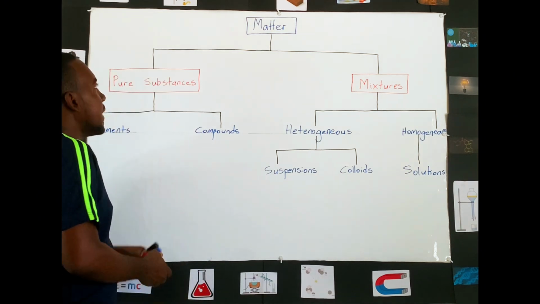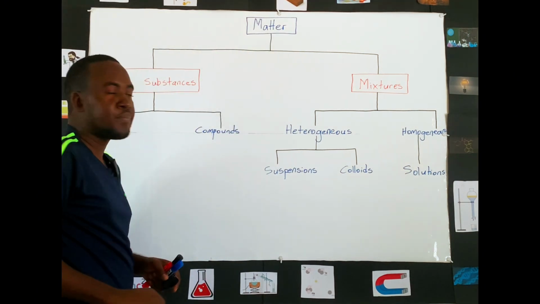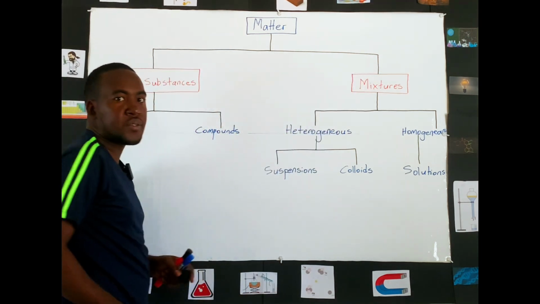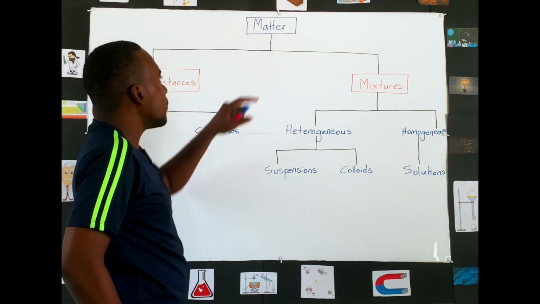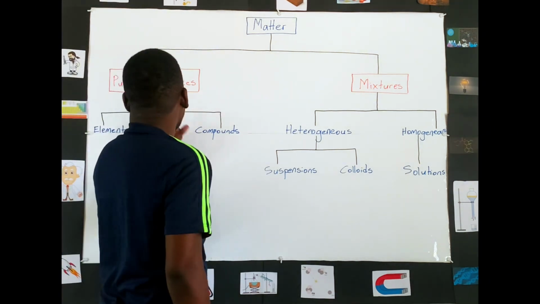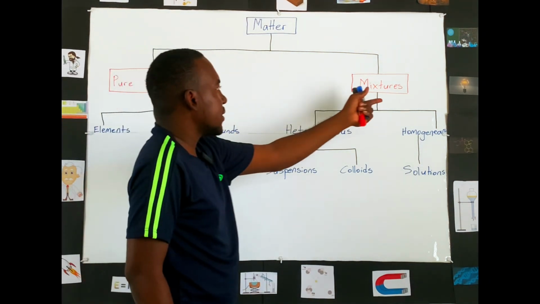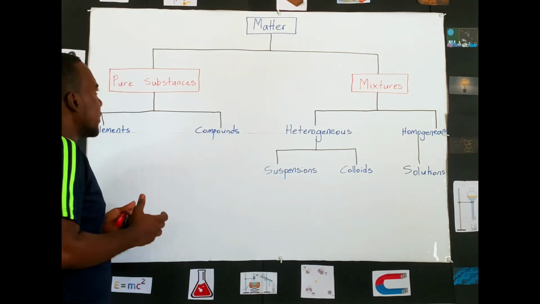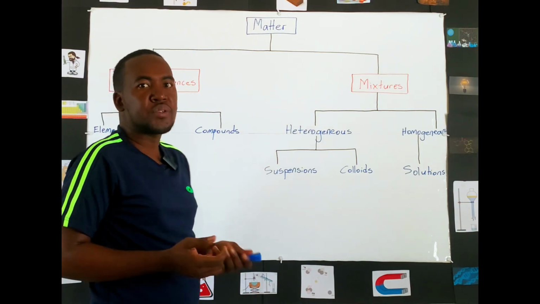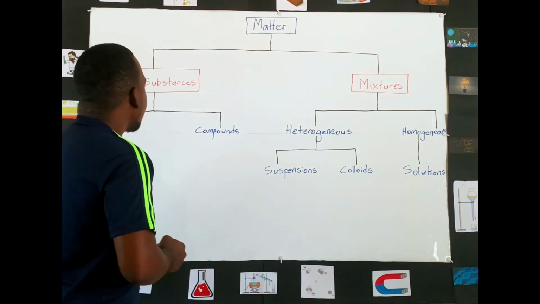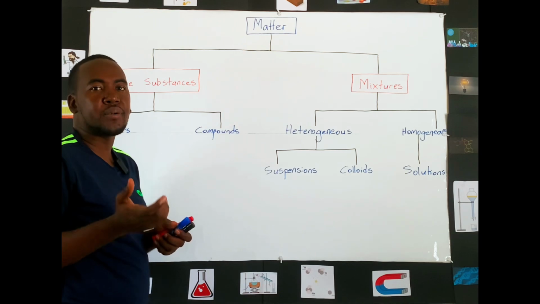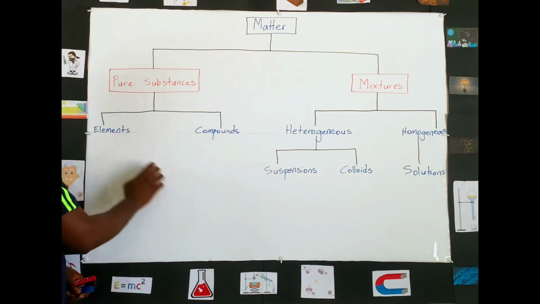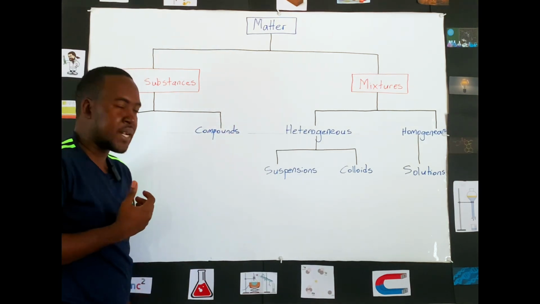So today we'll be looking at the states of matter that we did last week in terms of pure substances as well as mixtures. Matter that we know exists in two forms: either it's a pure substance or it's a mixture. Now, what makes matter a pure substance? Pure substance means that it is comprised of only one type of material, right? So examples of these would be elements or compounds, which we're going to look at later.